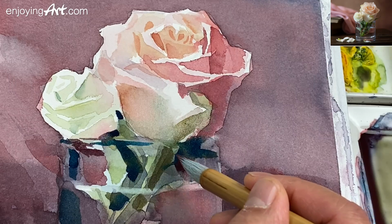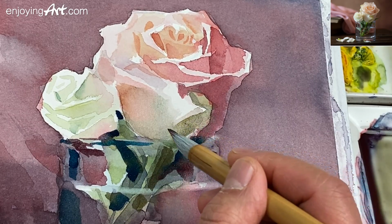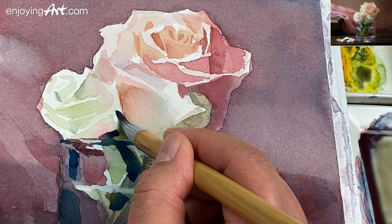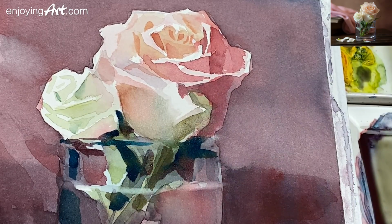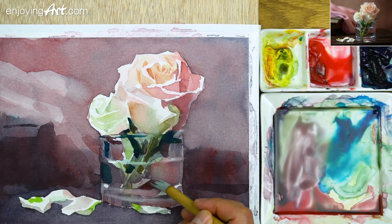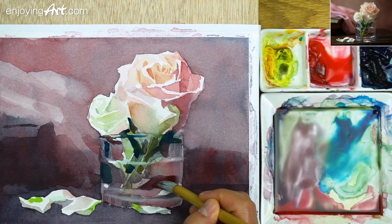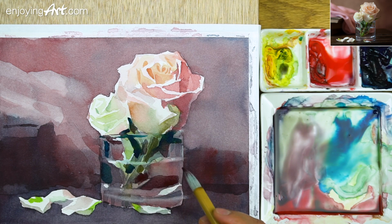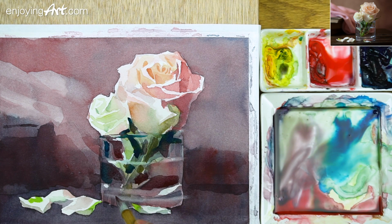Okay, now I'm gonna put this down a little bit, have this shape a little bit more connected, organizing them a little bit better, and like that. And then look at the bottom over here. I'm gonna mix a little bit of darker color. Here you go. Now I'm gonna come back over here to show the background. I'm gonna show that a little bit better. Okay, that's good. A little shape coming here too. Beautiful. Now I'm gonna come into the bottom over here, add some line back in here.